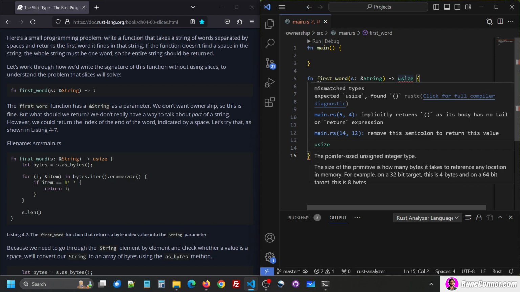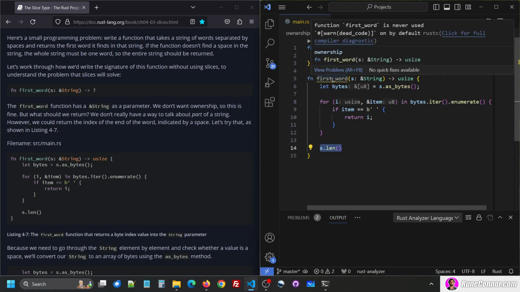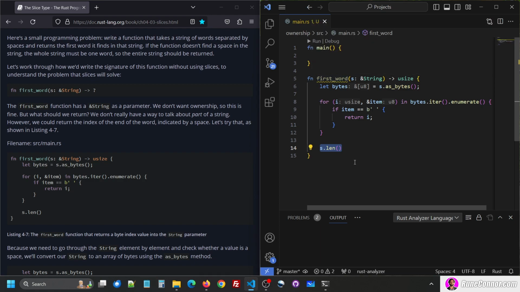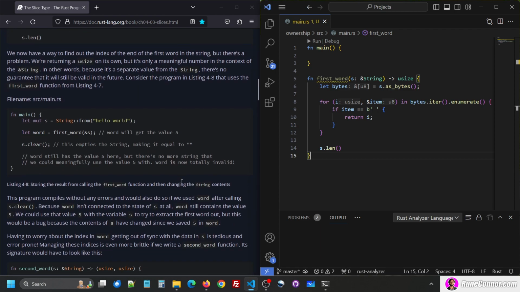Usize, found a tuple. Where is that? Oh yeah, it's that thing. Okay, so the semicolon does not let you return the value. What is this? It's not used. Okay, let's put it in main.